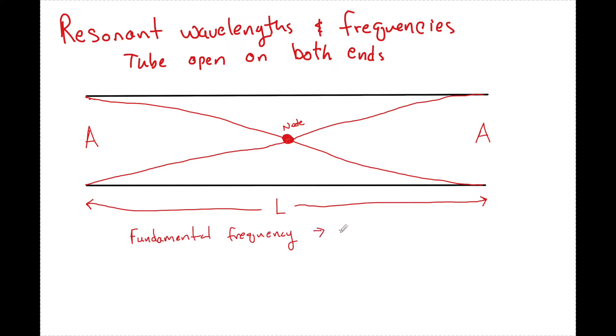So that's going to be when N is equal to one. And this is also known as the harmonic slash resonant number. And the reason being for the standing wave to happen, I have to have an antinode at both sides. That's the smallest it could be. I can't have with an open tube on both ends, just one antinode. I have to have two. So this is the smallest one.